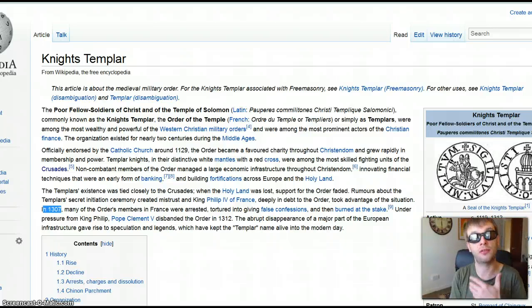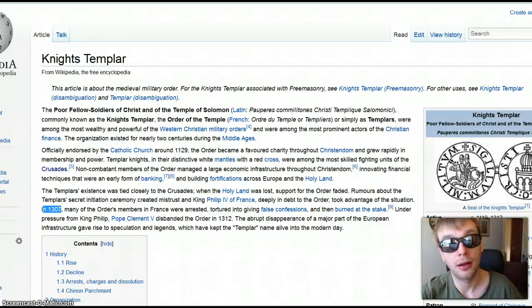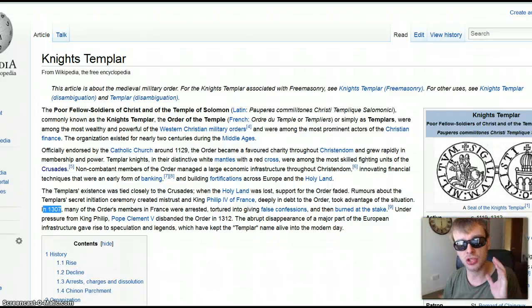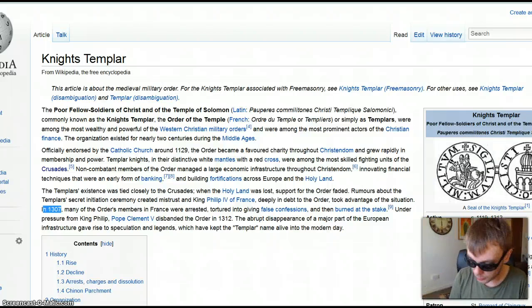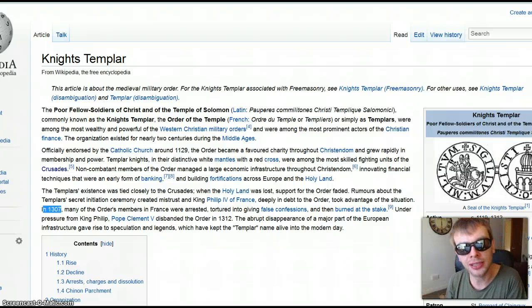This was when fractional reserve banking first started. That's when the alarm bells for fractional reserve banking and the absolute scam of it first came into prominence, when they first realised that paper money would be accepted as currency. And the people that are in charge today have the exact same philosophy. So they are the Knights Templar.